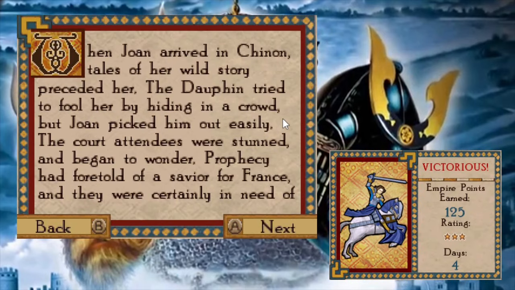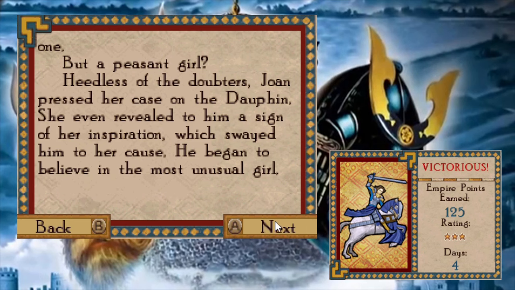When Joan arrived in Chinon, tales of her wild story preceded her. The Dauphin tried to fool her by hiding in a crowd, but Joan picked him out easily. The court attendees were stunned and began to wonder. Prophecy had foretold of a savior for France, and they were certainly in need of one. But a peasant girl? Heedless of the doubters, Joan pressed her case to the Dauphin. She even revealed to him a sign of her inspiration, which swayed him to her cause. He began to believe in this most unusual girl.